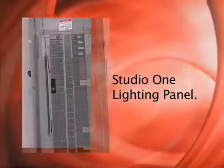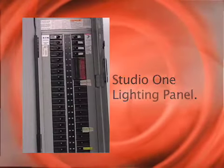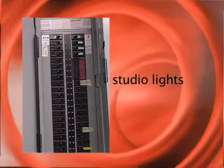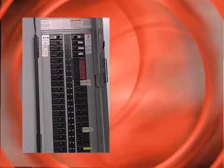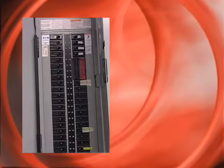The lighting panel is just like your home circuit breaker box. There are several circuit breakers that turn on the various lights, wall sockets, dimmer panel, control room, and on-air light. Let's start with the switches that should always be left on.